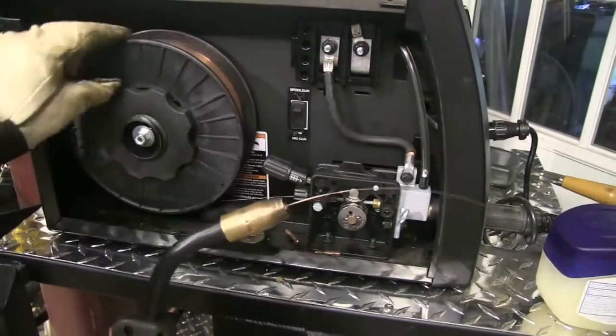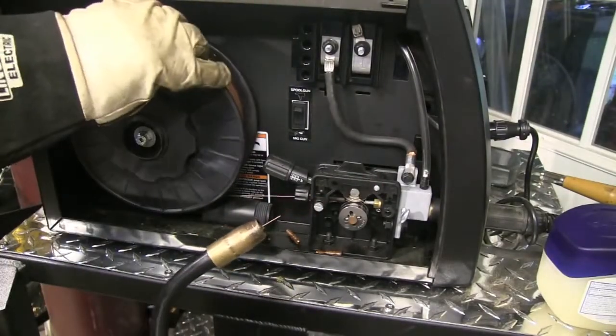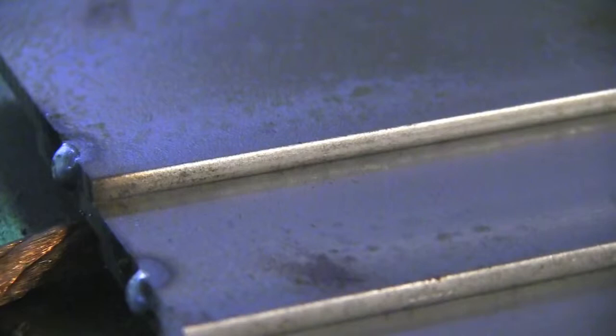This wire is pretty small and easy to kink, so that should do it. I'll retract it again and then we'll get to welding. Same thing here — I'm going to start at a really low voltage setting, then pump it up one notch at a time. The .024 wire is very forgiving on low voltage, but it wasn't until I got up to the six setting on voltage where it really got out of hand. At six it's just too much — you can see how it's balling up a lot and it would likely fuse to the tip if I kept welding.